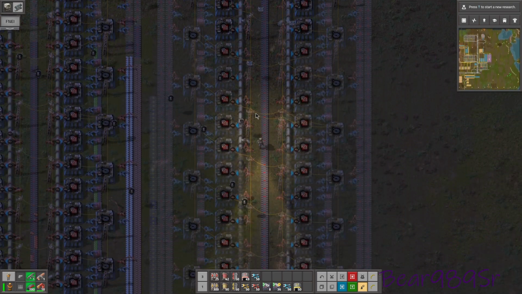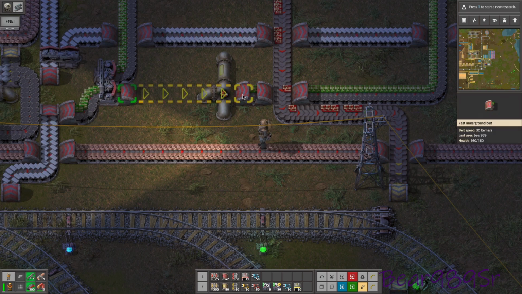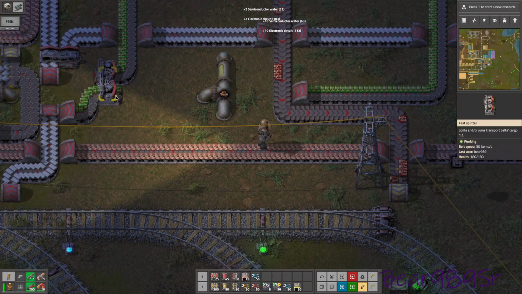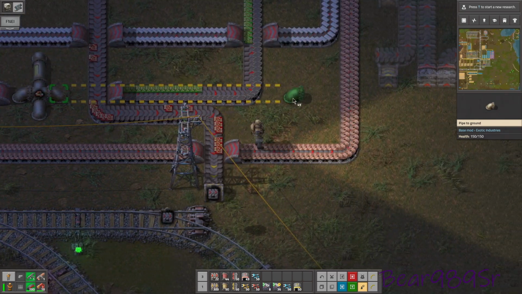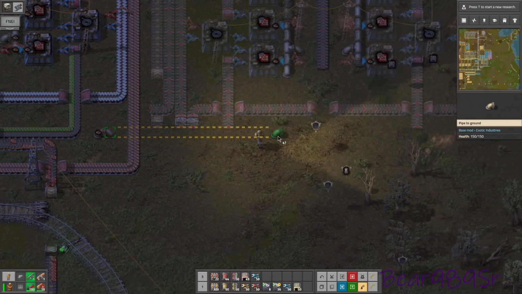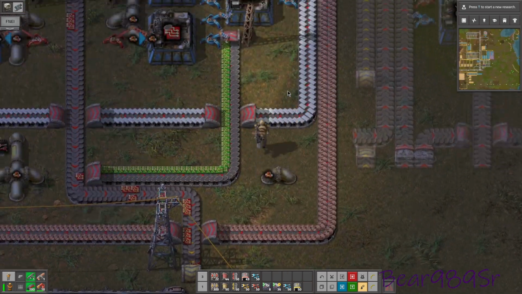Alright, I need to get the... Yeah, this here. We're gonna have to change this. So we can bring that over like that. Then I can do this, because I need to get this over to here. There we go. That'll get our sulfuric acid ran through there.